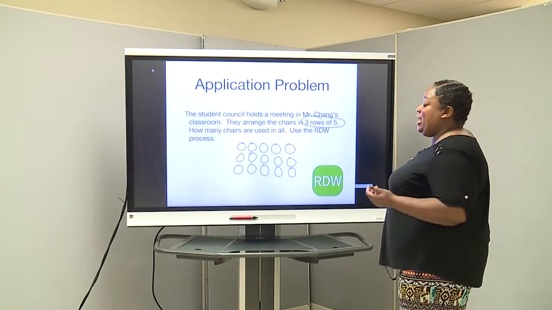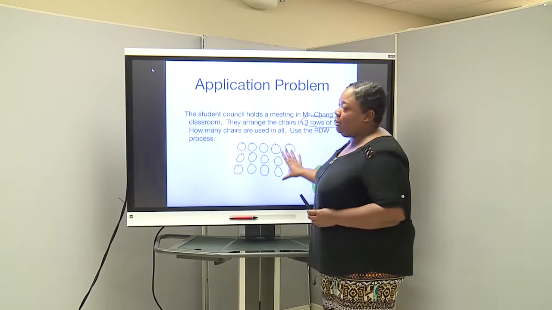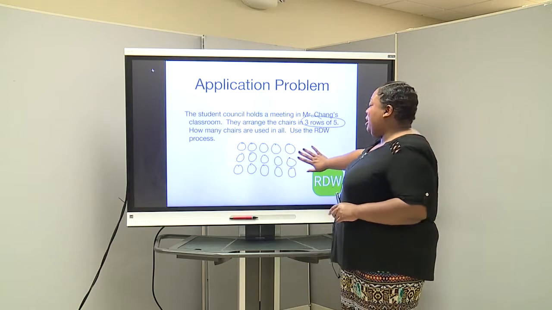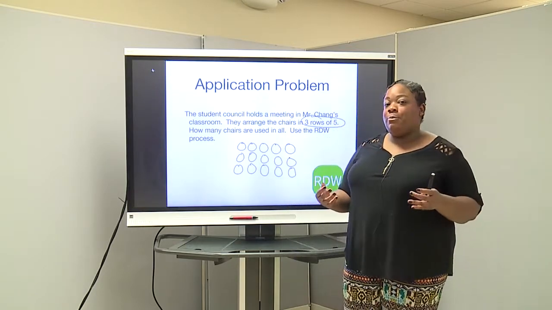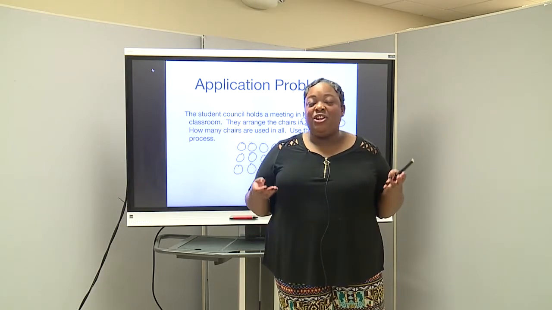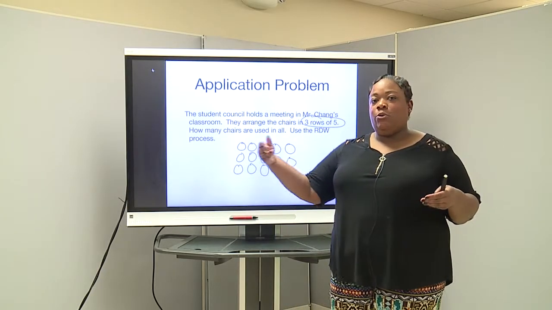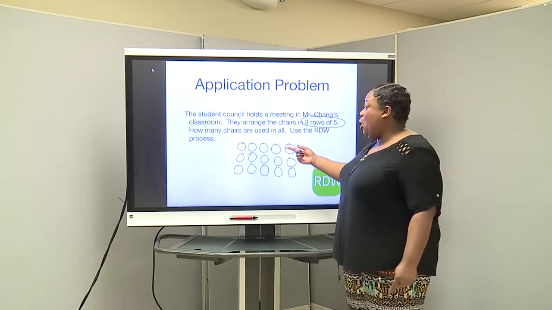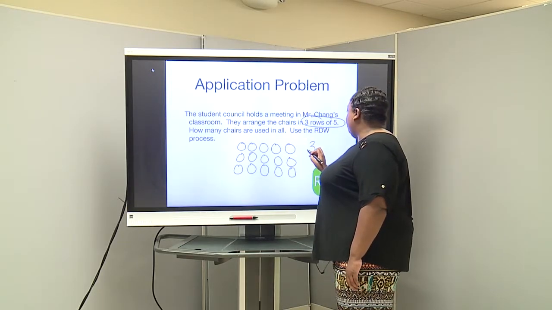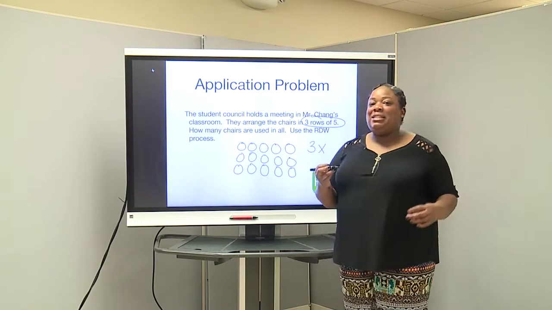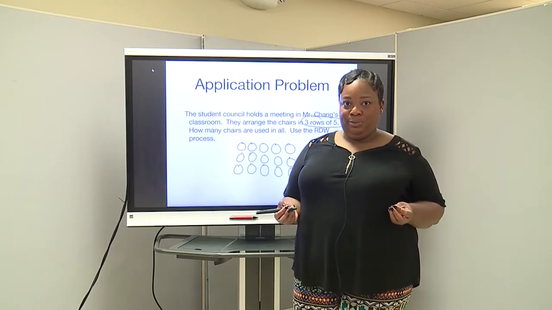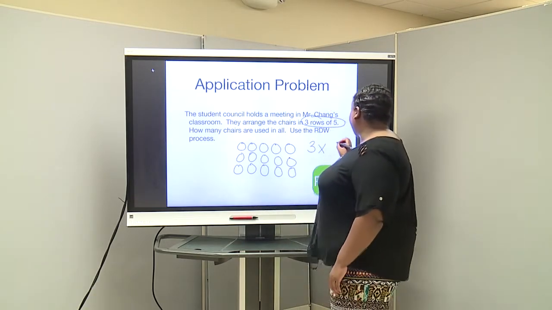So now I can use this array to make a multiplication sentence. What I have to look at is the number of rows, because the number of rows tells me the what? The number of groups. Remember, rows and groups are the same thing. So how many rows do I have? I have 3 rows. And what's the size of my rows, which means how many are there on each row? There are 5.